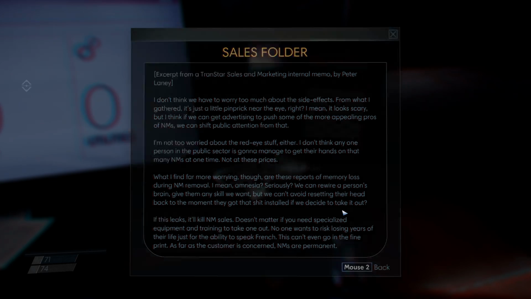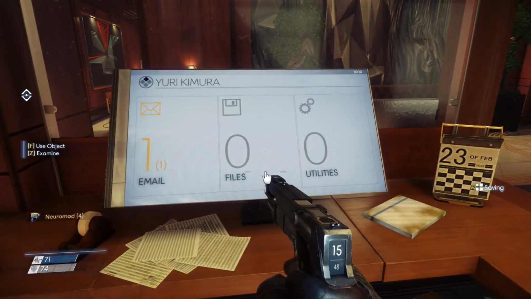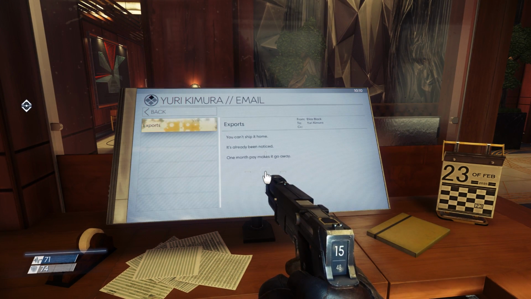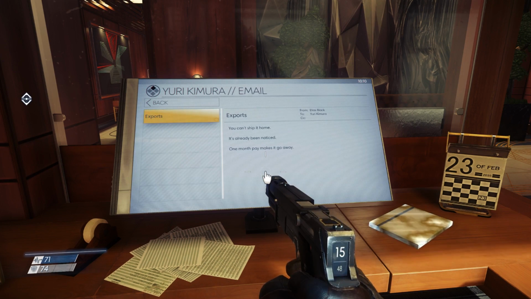Lots of text to read. 4 neuromods, nice. You can't ship it home, it's already been noticed. 1 month pay makes it go away.